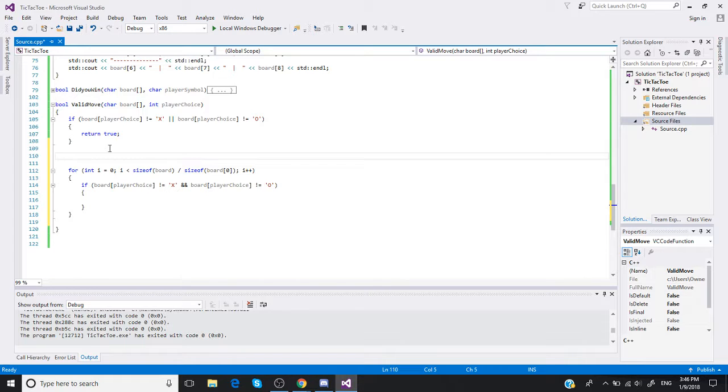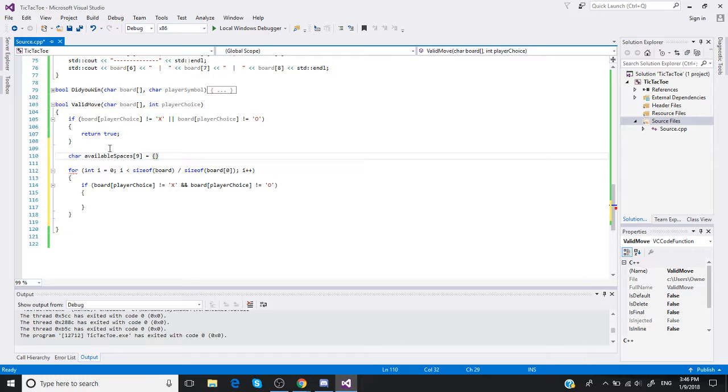I'll make a small array here. So, available spaces. That's going to be the size of 9. Even though it's unreal. No, actually, I think it's realistic to have it like that.